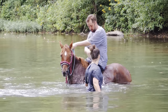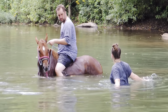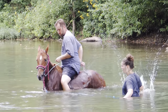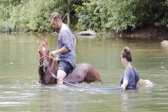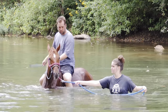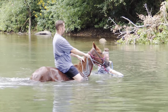She's actually 2.5. She's plenty strong enough to carry us in water. I'm a bigger person. I won't be riding her outside of the water. I'll let Becca do all that. Rebecca is 14 years old, but she's been working with horses since she was 7, with me instructing her the whole time. And she's become really a good trainer, and she just naturally has a feel for the pressure and release type training method.